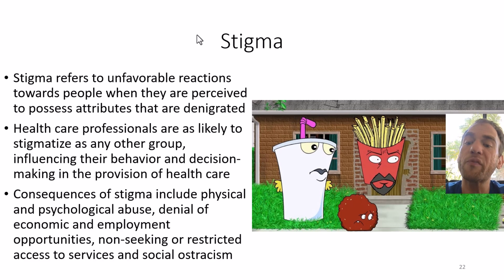Stigma. Stigma refers to unfavorable reactions towards people when they are perceived to possess attributes that are denigrated. Healthcare professionals are as likely to stigmatize as any other group, influencing their behavior and decision-making in the provision of healthcare. Consequences of stigma include physical and psychological abuse, denial of economic and employment opportunities, non-seeking or restricted access to services, and social ostracism. So there are many different ways that stigma can play out among, for example, a patient and a healthcare provider.